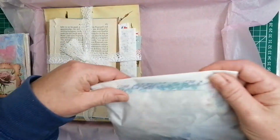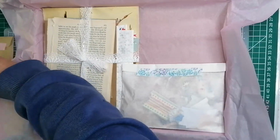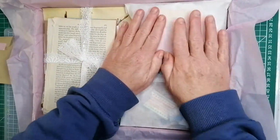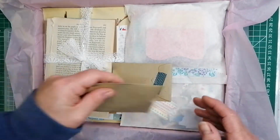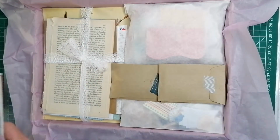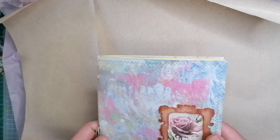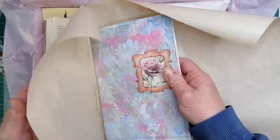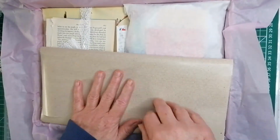Right, so the way I am planning on packaging it is like so. All carefully engineered to try and fit in this box, hopefully. Right, so that's all in there. Now the journals themselves, I've got this lovely brown paper which I've been using quite a lot lately. Again, use this for backing tags and stuff like that. It's all completely reusable, every bit of packaging, I think. Even the tissue paper that comes in the box you could make some nice decorative things with.